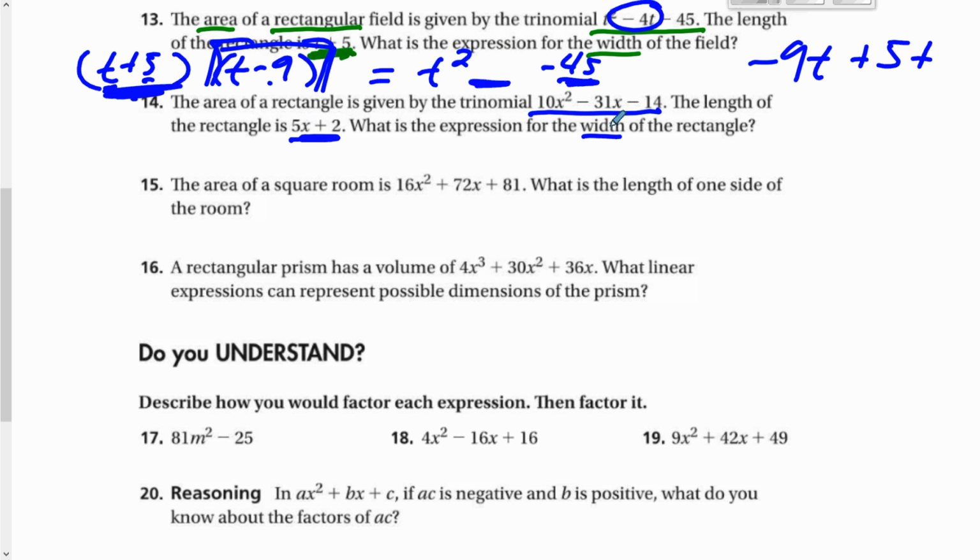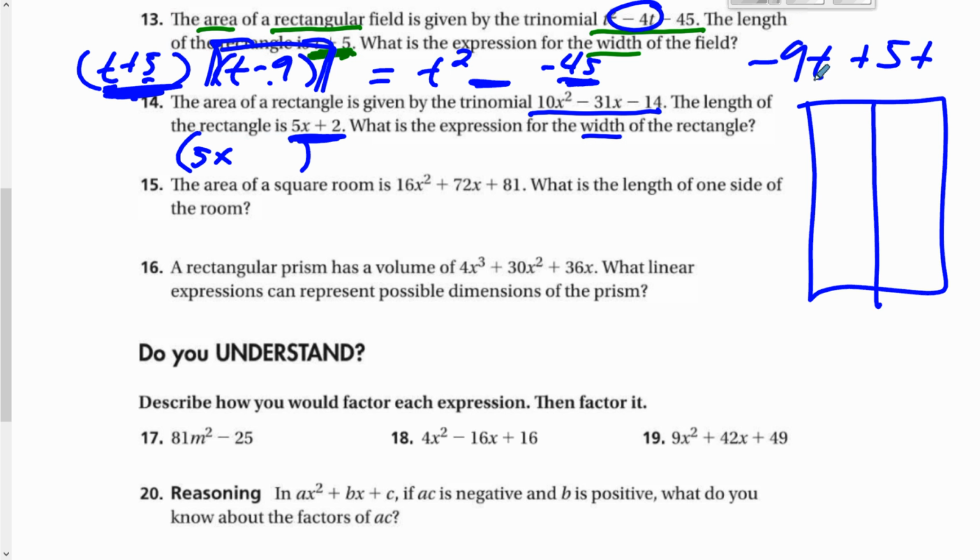So here, again, same thing. You could do cab if you want to. You'll find out that one of the factors is 5x plus 2, and you have to find the other one. But again, it's always first times first. So first, let's do the rectangle, right? I know first times first. So 5x times something up here is going to give me a 10x squared. Ooh, that's a beautiful 10. So I can ask myself, 5 times what is 10? That's 2.